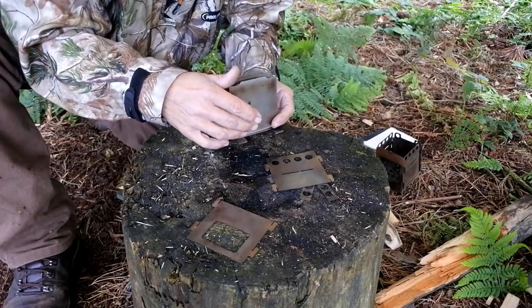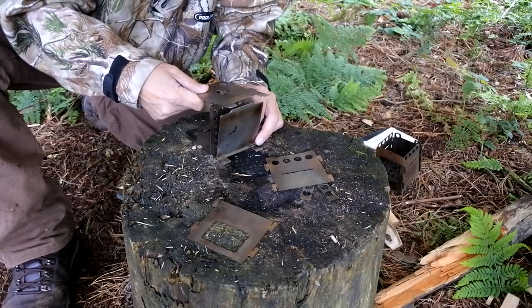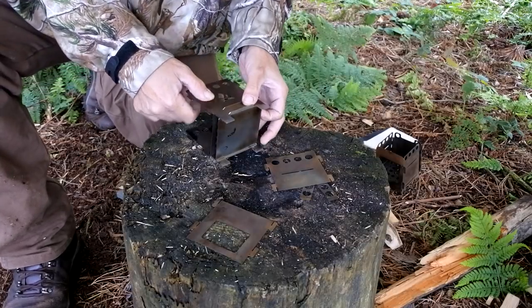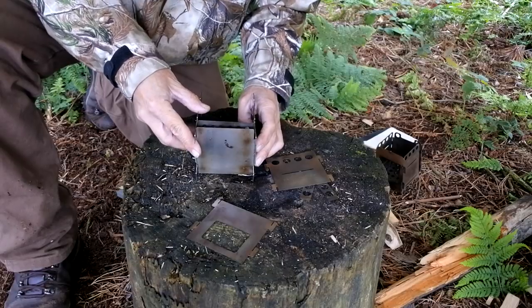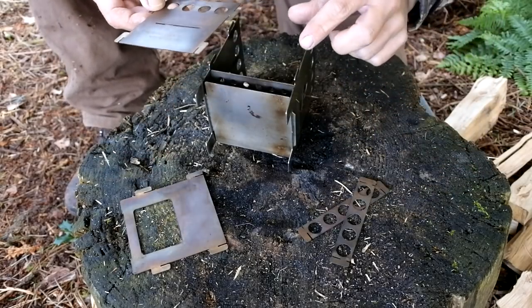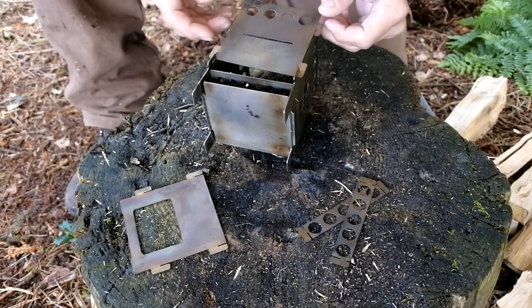It doesn't matter how many times you put these stoves together, you always find that they are a little bit fiddly. So making sure that everything drops in nicely and securely is going to make things a little bit easier. Once you've got those two parts together, I like to turn the stove on its side. Then, choosing one of the side pieces, again using the little lugs on the stove itself, it's just a case of positioning them in.